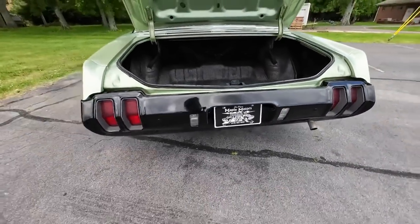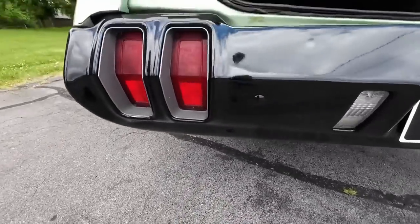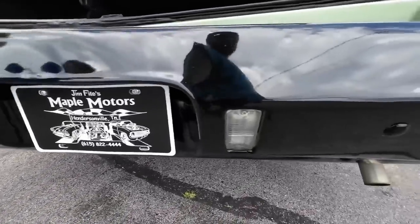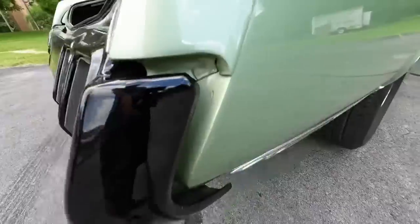Back bumper on this one. Yes, it has been painted. I know, in the comments. I think it looks all right. It's not bad. I had a Chevelle with painted bumpers, and I liked it, but it was all blacked out. Spot there.